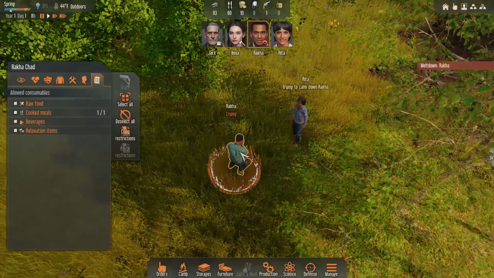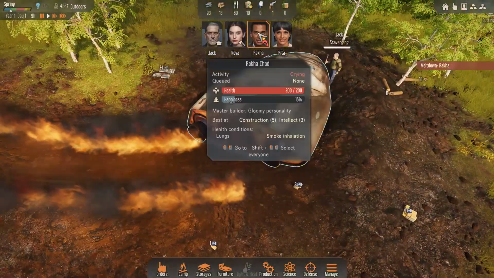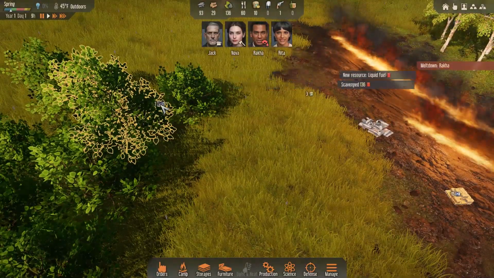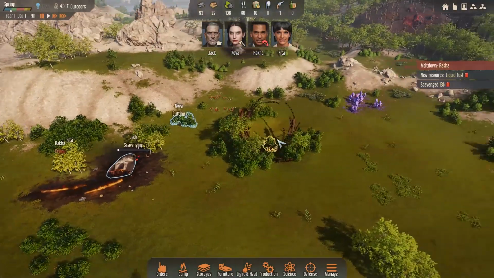Rita's still trying to console him. Would you get up? We gotta survive here, buddy. Wow, his happiness is down to 16. Well, we better snap out of it, because we got work to do. Oh, here's a laser right here. We'll go fetch that soon, because there are aliens out there, and we will be attacked at some point.